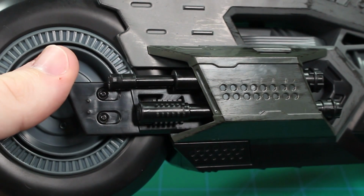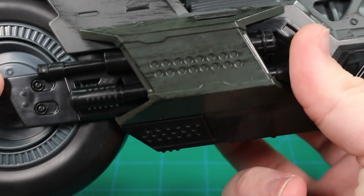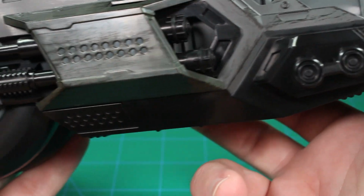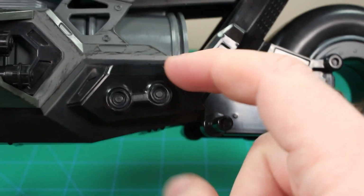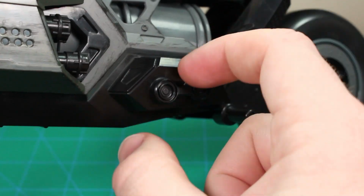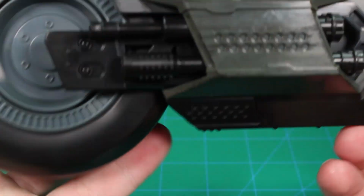I'm going to assume, well, I'm not going to assume, but it just kind of looks like that. Some parts look, I don't know if they look translucent or it's just the lighting here. To me, some parts look a tiny bit translucent, mostly around here, as if it's like a clearer plastic. You can't really tell that much, and it's just something I was noticing. It's not really a big deal.